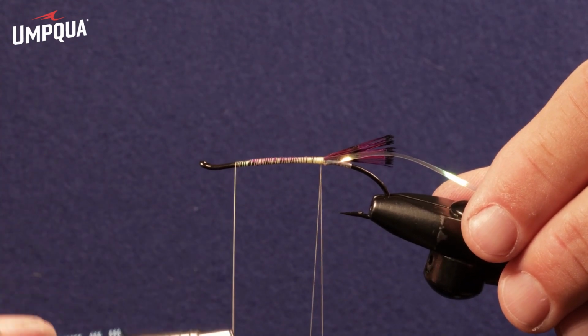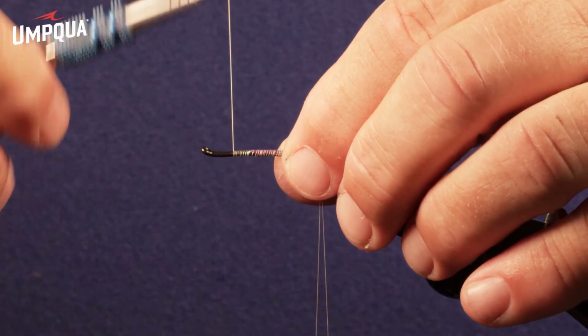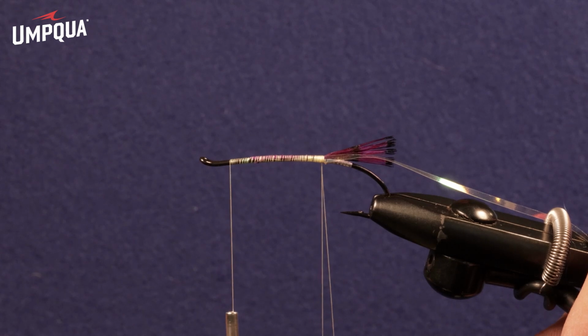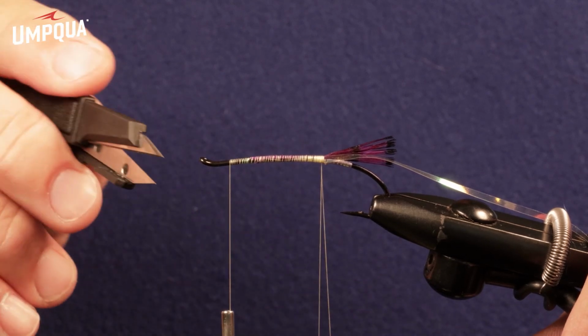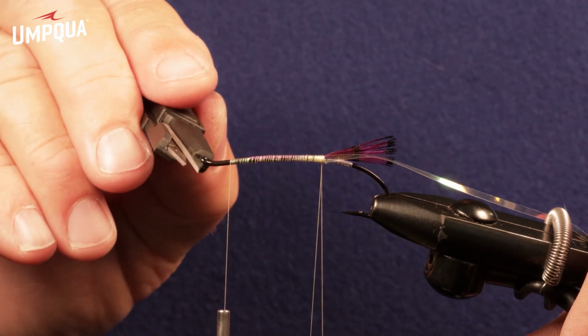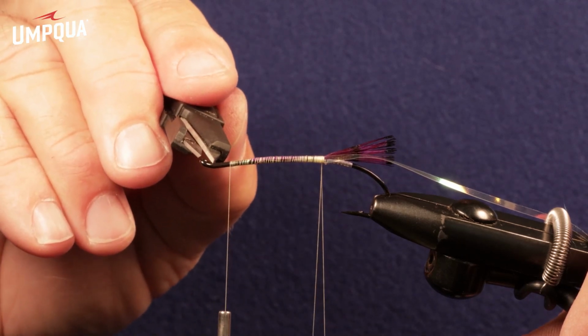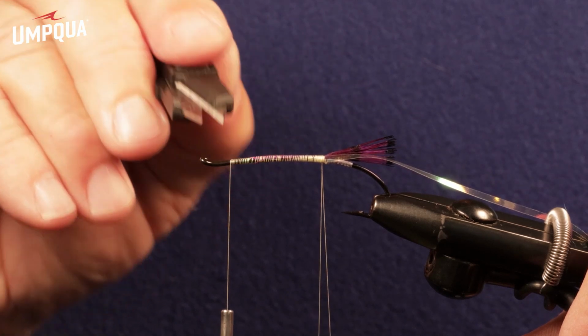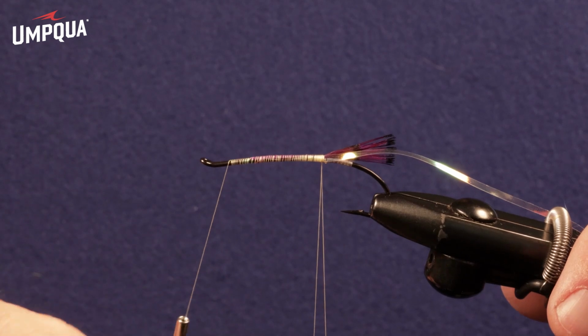And then I want to end this thread where I'm going to end the body. And that's just about 2 eye lengths back from the base of the eye right here. So if you picture the length of the eye right here and add 2 of them, that's about where I want it to end. Okay.